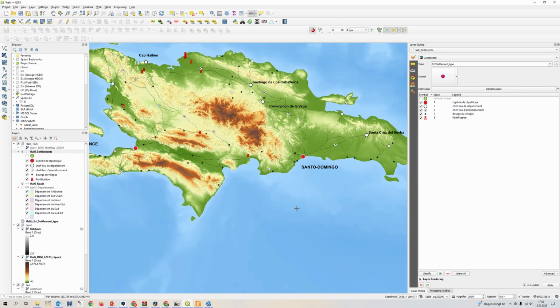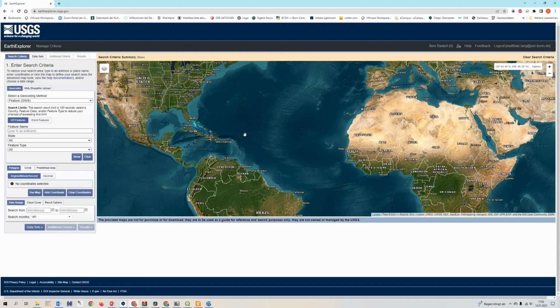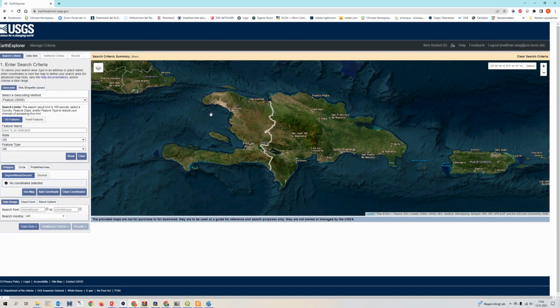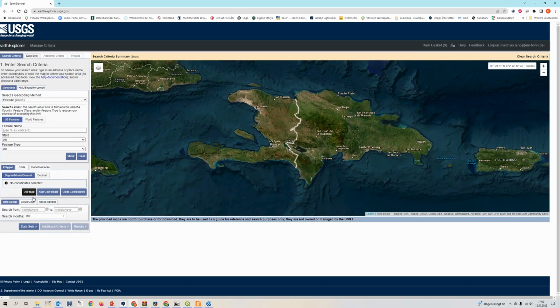But where to get the elevation model? Fortunately, that is quite easy. You will go to a service called Earth Explorer, where you have to create an account, which is free, and all the data contained in the system are also free. You have to zoom in to Hispaniola, and then draw a box, or what is even easier, just zoom in as close as possible, like this, and press Use Map.